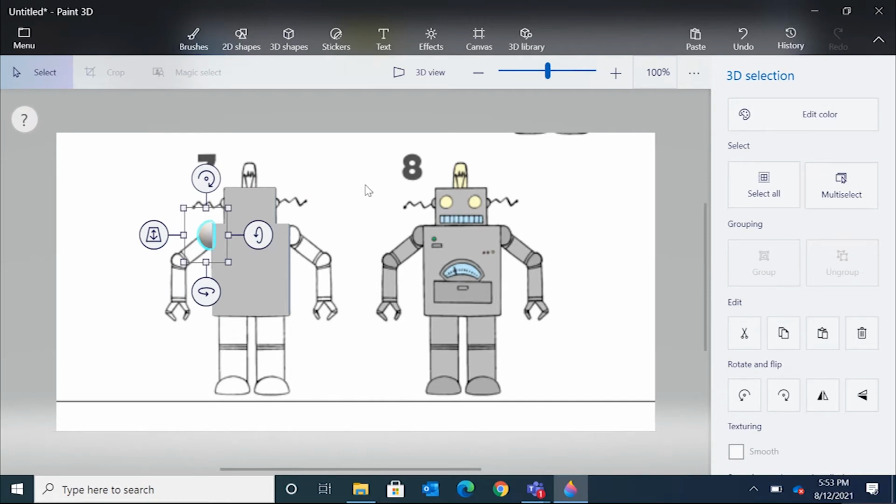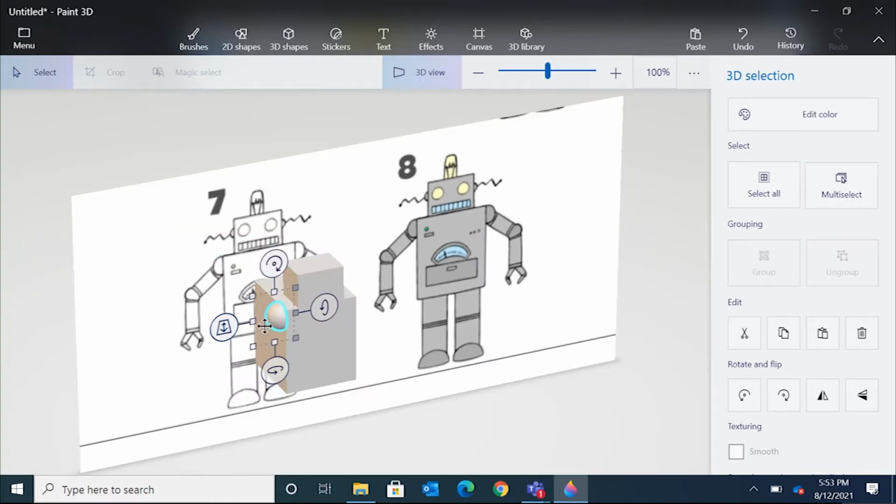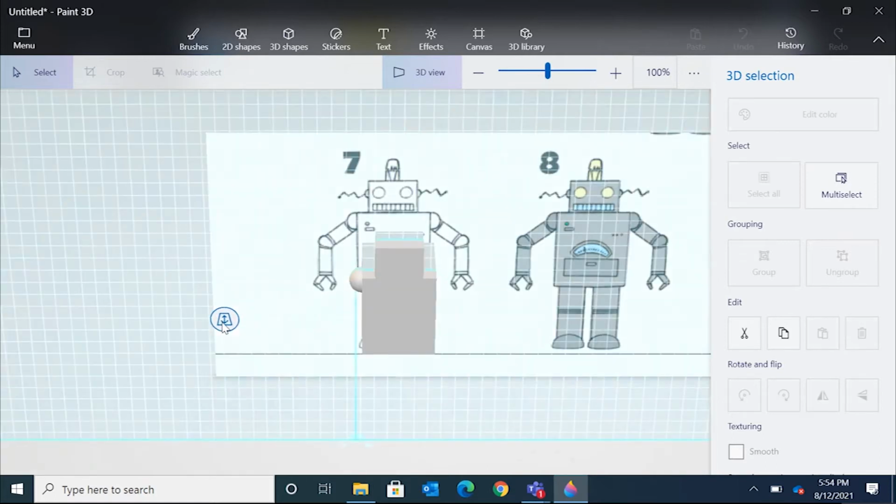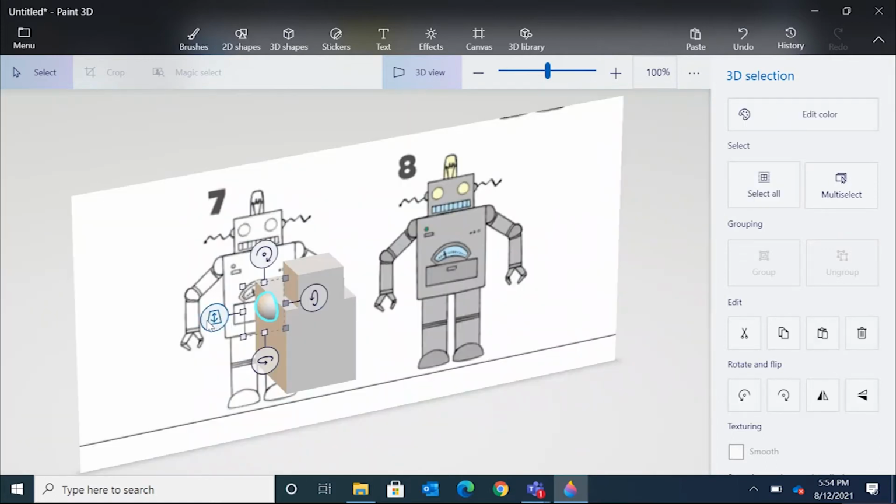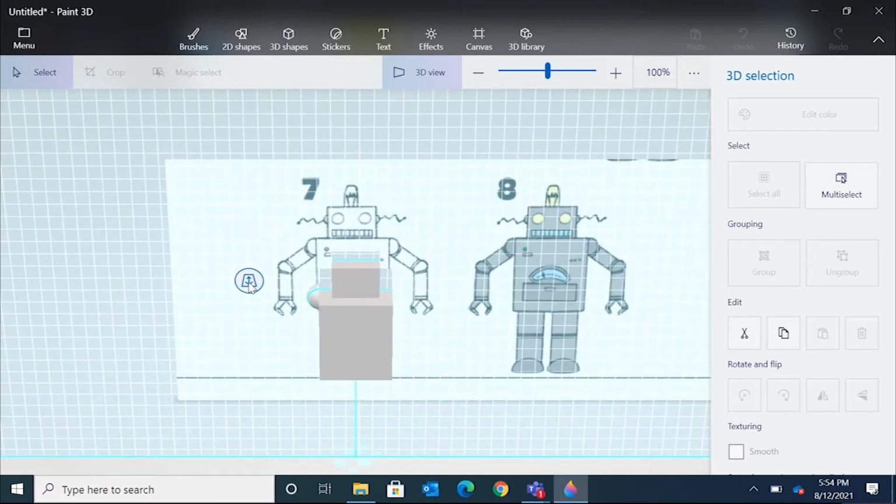And what I'm going to do is I'm going to occasionally go into 3D mode to make sure that these parts are lining up here. So I'm going to go to 3D view, and you can kind of see that the shoulder is a little bit in front of the body here, and then even the head of this robot, it might be a little bit too close to the front of the robot. So I could go ahead and hit this adjustment button here, which is going to adjust how close this object is to us as the viewer. I could do the same thing with the head here, selecting it with the left side of my mouse and then moving back to maybe center it with the body.